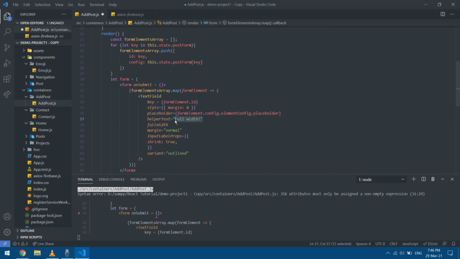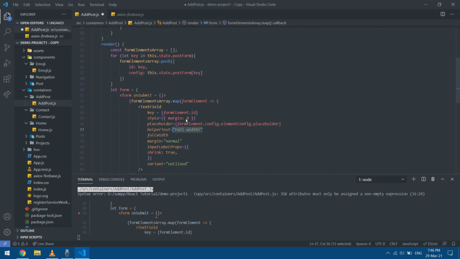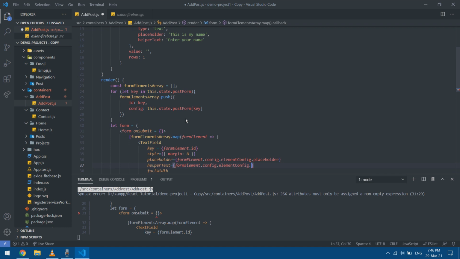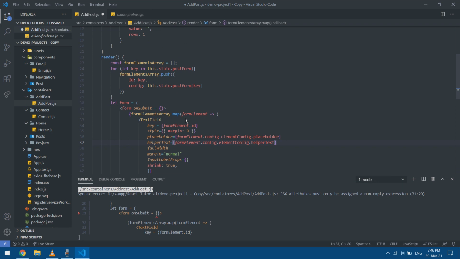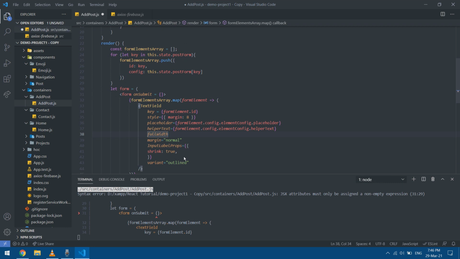For the helper text, it's also at the same level as placeholder, and therefore I'll take my element, form element, I'll take its config. Inside config, I'll take element config.helperText. I'll keep it full width. I can change this, but for now I'll keep it full width. I'll keep these as they are, and I'll keep the variant as outlined.